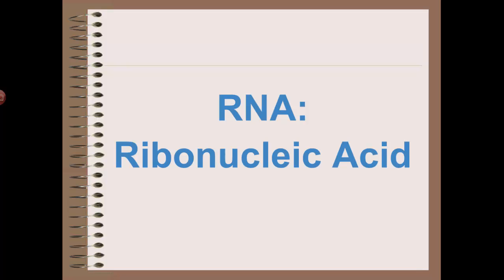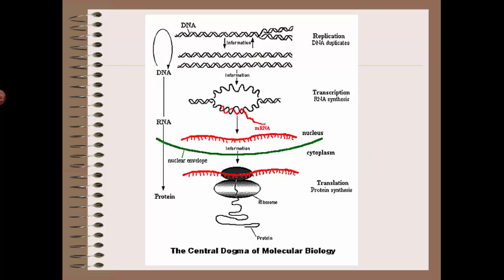Now, you've heard of RNA, and many of you know what RNA is and what it does, but we're going to talk a little bit about how RNA is similar to DNA, how it's different, and essentially what it's used for. To start with, this little diagram is something that we call the central dogma of molecular biology. And for a long, long, long time, it has been the basic idea behind how information comes out of the DNA and what it's used for.